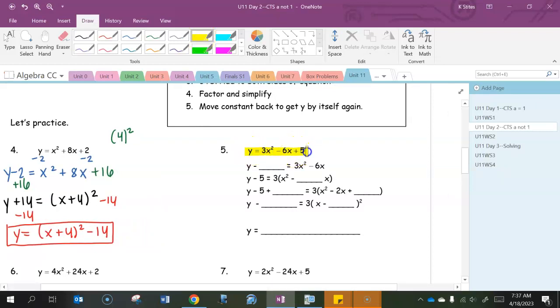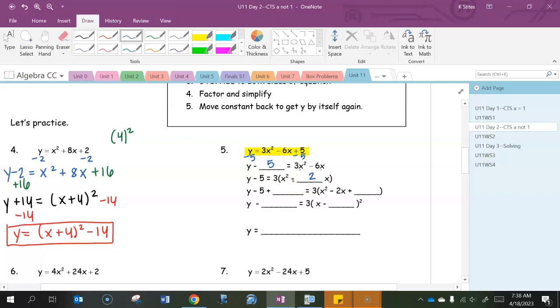Here's your original equation, and we've got kind of some training wheels here to walk us through it. So we're going to start by subtracting our 5 on both sides. Okay, so this is y minus 5 equals 3x squared minus 6x. Okay. So now what you're going to do is you're going to factor the 3 out, okay? Not the 3x, just the 3. So it's not necessarily the GCF, because really if it was the GCF, we'd have 3x because they both have x's here. You're only doing the number in front. So 3x squared divided by 3 is x squared. 6x divided by 3 is 2x, okay? And you have that minus there.